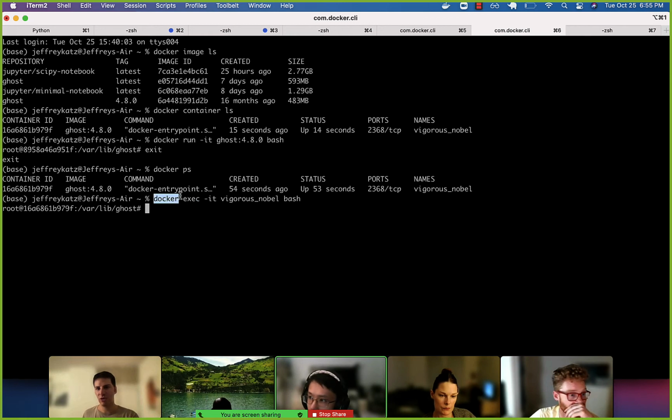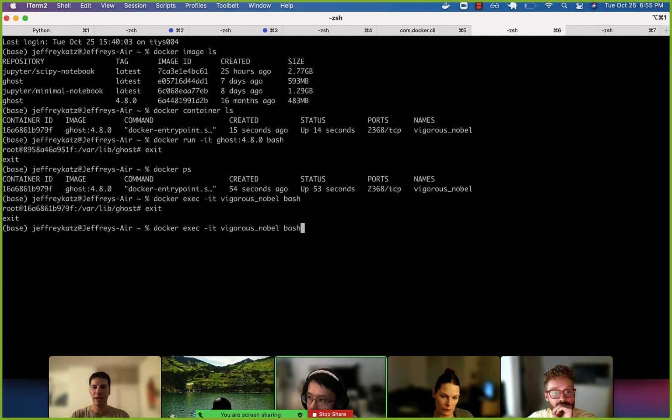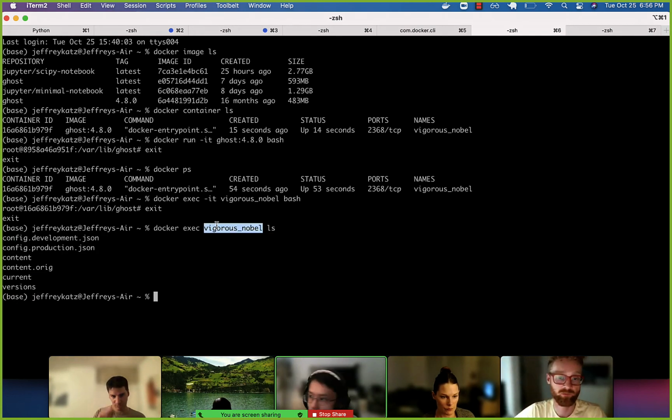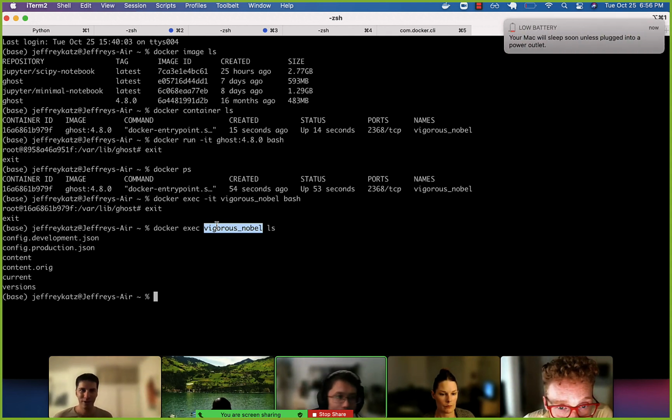All right, so it's docker exec -it, and the -it is to keep it interactive, and then the name of the container and the command you want to run. If you want to just run the ls command against it, we probably don't need to make that interactive. I wouldn't know what that even means. But again, we're running this command against this specific container. So that's the exec command. The exec command only exists on a container, right?